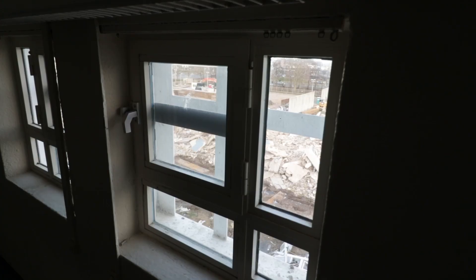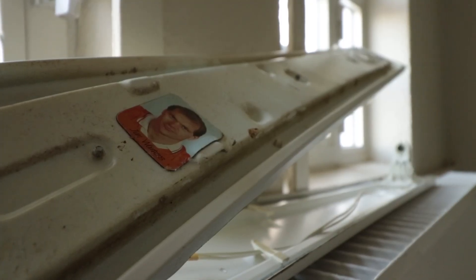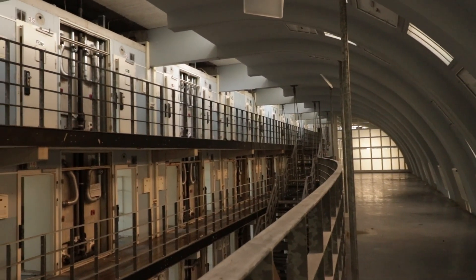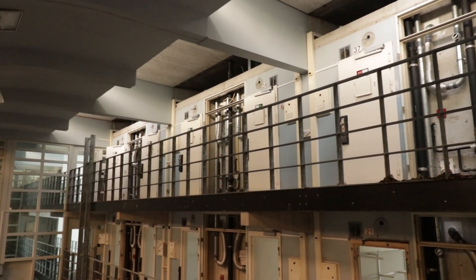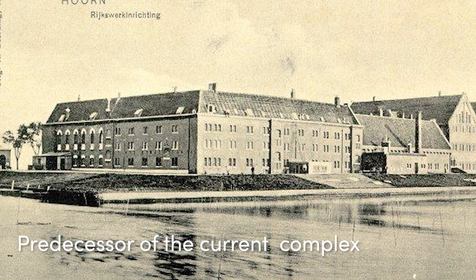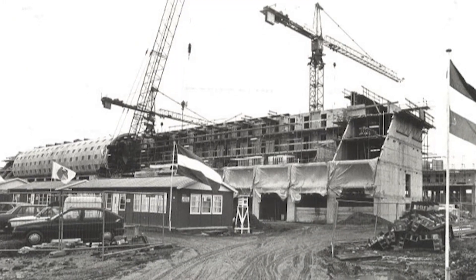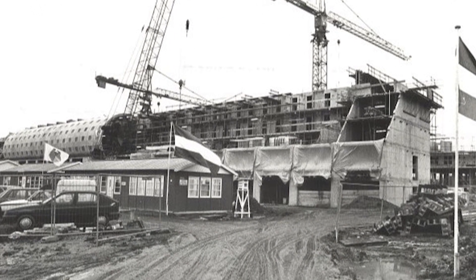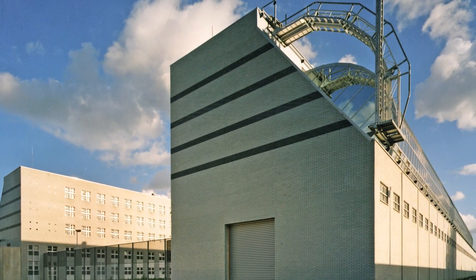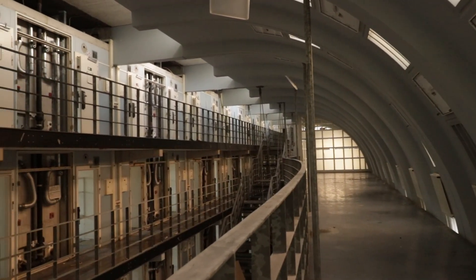In this section, prisoners were locked up in these small cells. What made this room unique is the large availability of space and light. The reason why this prison had this much natural light can be traced back to the construction in the late 80s. Back then, most prison complexes dated from pre-war times and were mostly outdated, which kick-started the construction of a brand new fleet of revolutionary complexes. Zwaag was also known for its large windows, which were visible from the outside, and locals referred to the prison with the nickname 'glass container.'